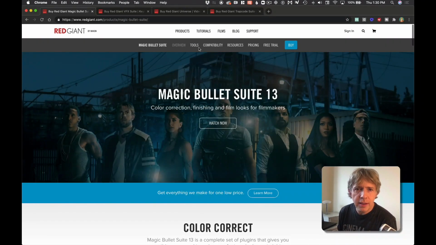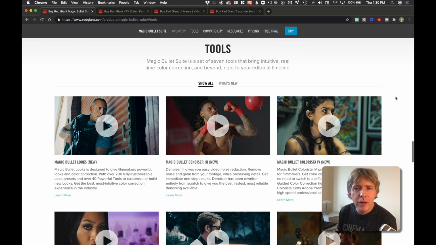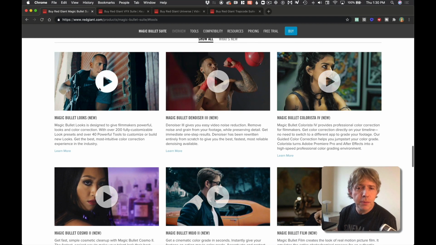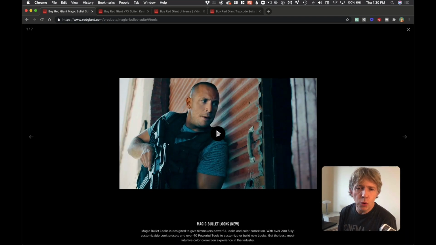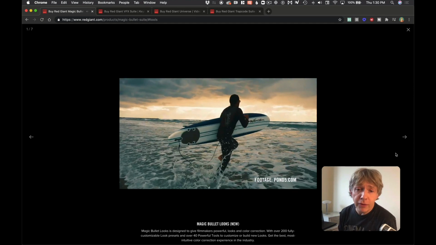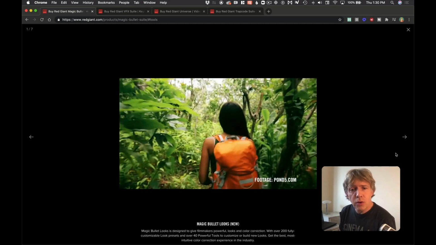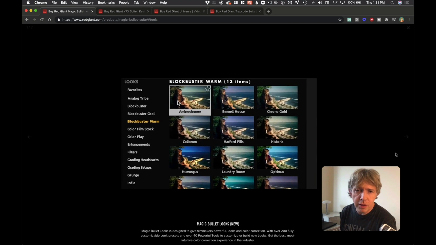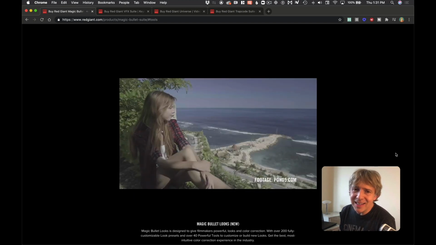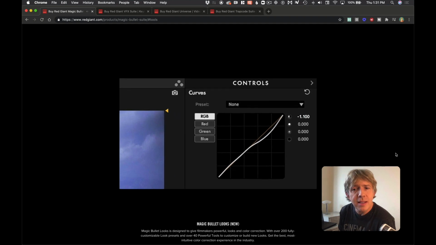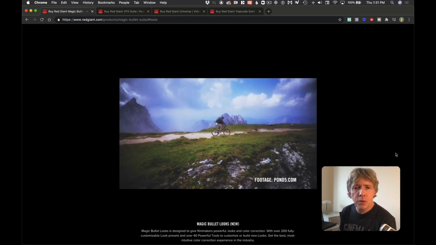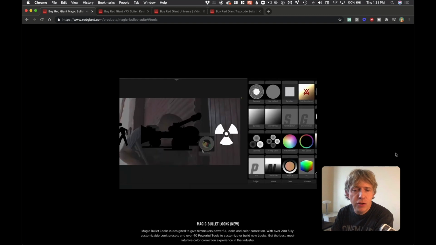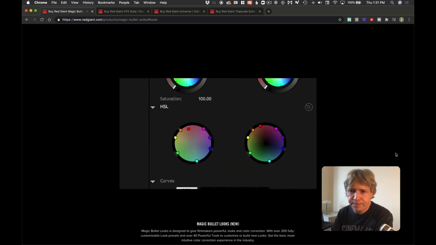And in the suite, just click on Tools here, we have a range of the different tools that Magic Bullet does. And you can think of this like making your footage look better and rescuing shots. And you may have heard of Magic Bullet Looks. This is the flagship tool that has been around for 15 years or so, and this allows you not only to color correct and grade footage, but you can take advantage of the dozens and dozens of presets to take a head start on your grade and be able to then try out different looks and different treatments and then be able to configure these.